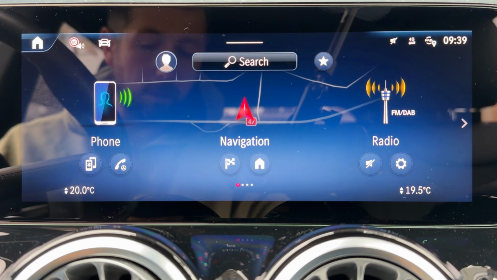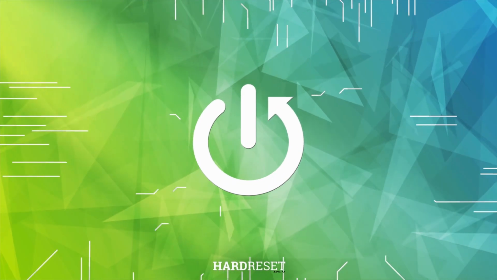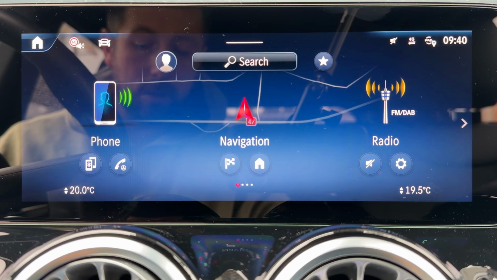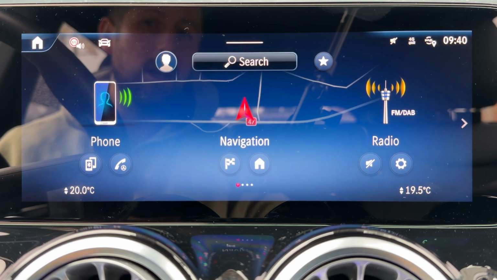Here I have Mercedes GLB, and let me show you how to enable the active lane keeping assist, and let me answer the question why you should use this feature. Alright, so if you accidentally drift out of your lane without using your blinker, the system will vibrate the steering wheel or even apply the brakes on one side to pull you back into your lane safely. So as you can hear, this is an amazing feature to keep you safe on the roads.